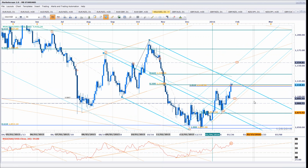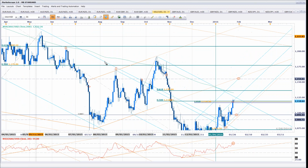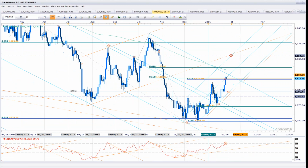You stay constructive above 1096, which was the low day close for July. Decent pivot in price and currently coincides with the lower median line parallel. This thing is loaded with resistance targets to the upside. So just want to highlight your upper median line parallel. That comes somewhere around 1126. If you look to the left, 1126 ends up being a decent swing high from August. You have the 200-day moving average, which comes in at 1132. Not a major pivot in price, but certainly has caught some highs. And last but not least, the key 61.8 retracement of the decline that takes us into 1135.